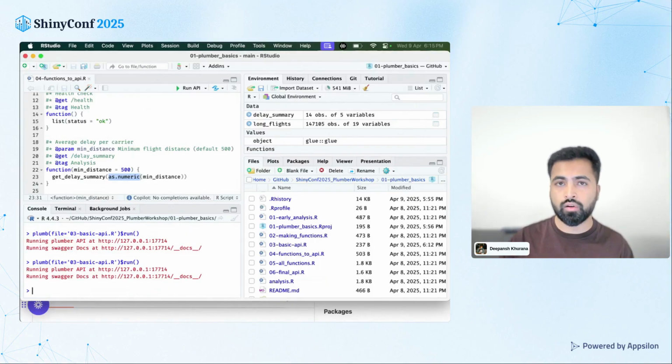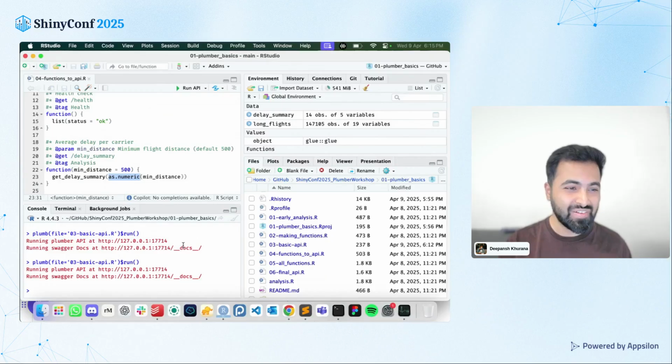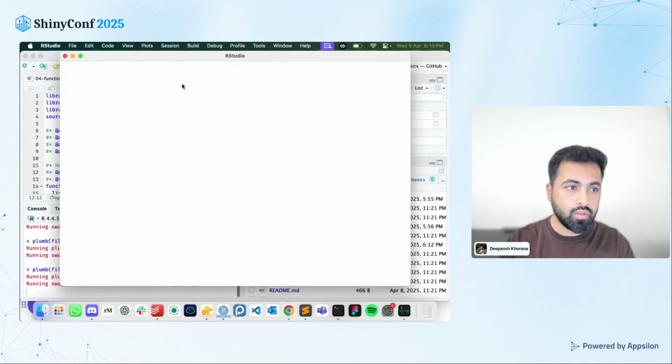If you know that R is dynamically typed, you sometimes need strict typing if you are ever building a system that real people need to use. And I think Pavel will agree with me here that you need some sort of assertion, some sort of checking of if that's actually a number. And this is why we need it here, because otherwise that min distance is a string of 500. So without further ado, let's try to run that.